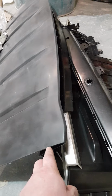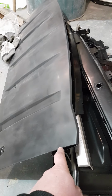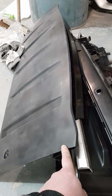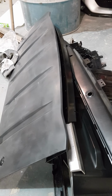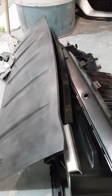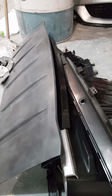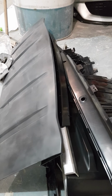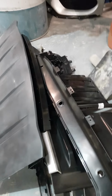I already have prepped these. I've sort of broken this video about halfway through the job. So you use grey Scotch-Brite, and that scratches the surface, and that allows the paint to grip to the surface with plastic primer first, and then it's primed and then it's painted. A lot of times you'll see people with bumpers and mirrors on the road with paint peeling off, or when they hit them with a power wash it starts to peel off. That's down to bad prep, where it hasn't been Scotch-Brited and prepped right. So getting the prep right is the main thing for a good job.